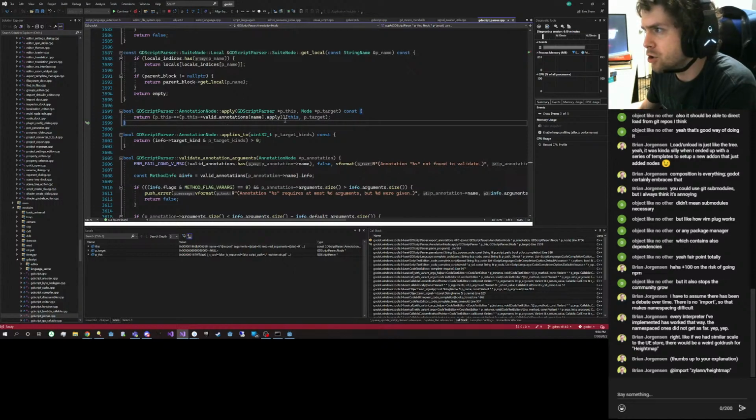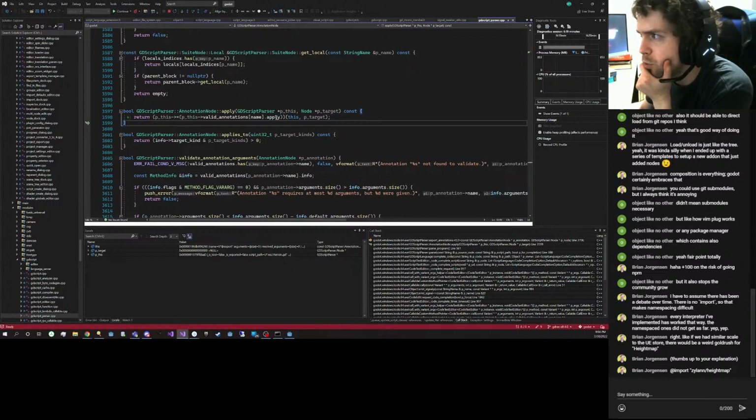There's a function apply that is being called. Is that right? Valid annotations subname, so it returns the annotation node, I assume, and then calls the apply function.